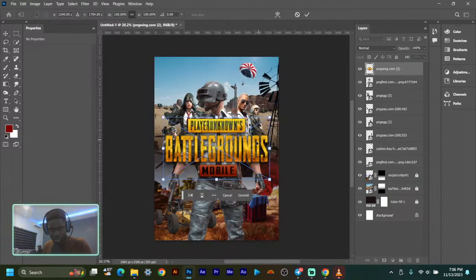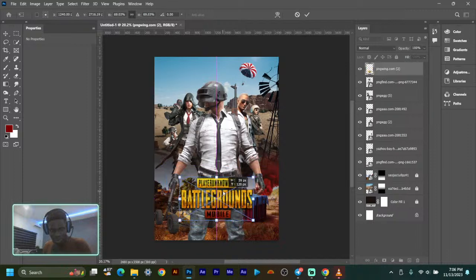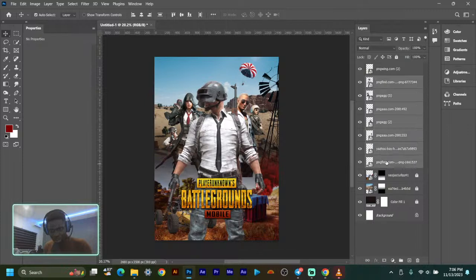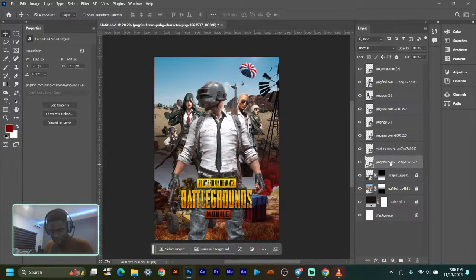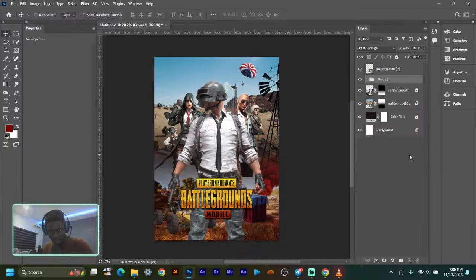So you can have this here, scale it down. Ensure your elements are always centralized. So we're going to group all these images. Select all the layers. To select, after selecting the first layer, you hold shift, go to the last layer, and click it. It's going to select all the layers in between, and then you use Ctrl G to create the group. After creating the group, you can see that we can turn this on and turn this off anytime.